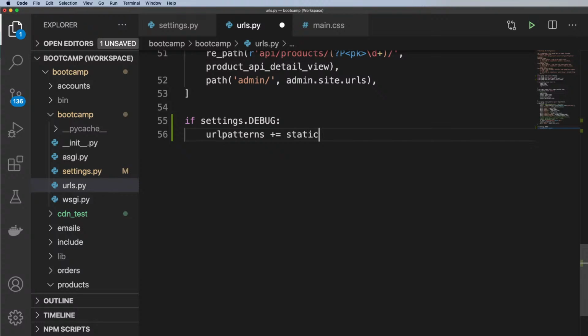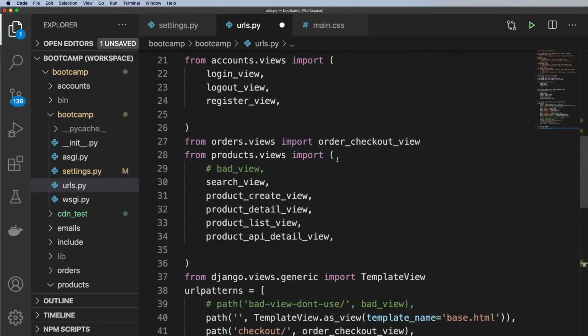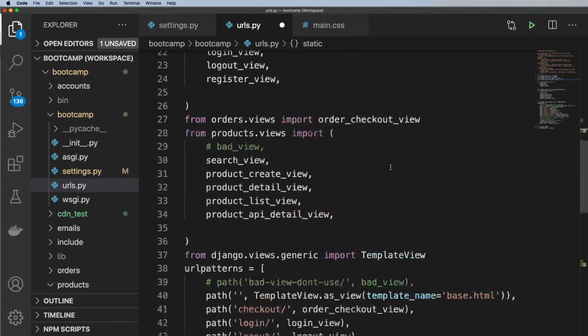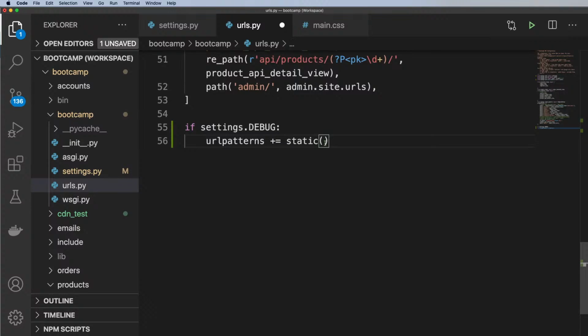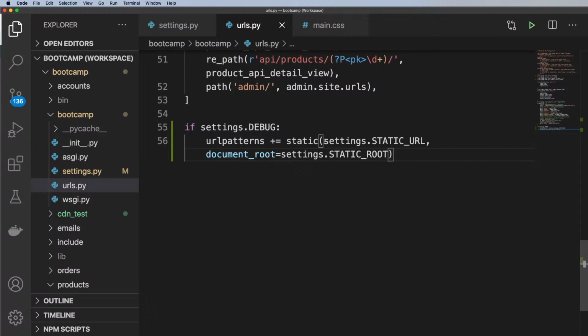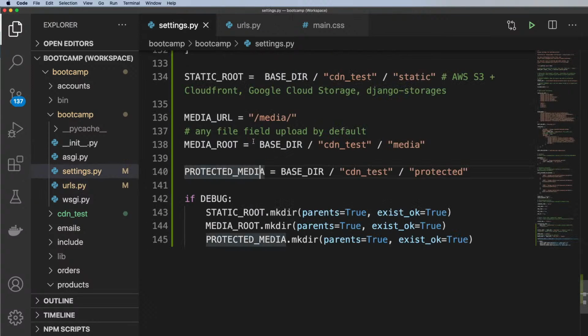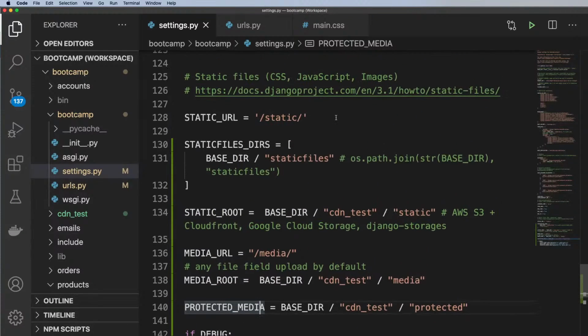We're going to go ahead and use the static call that I just imported here. So what this is going to do is serve my static files from settings.STATIC_URL, and document root is settings.STATIC_ROOT. Okay, so again, going back into our settings, STATIC_URL is this right here.